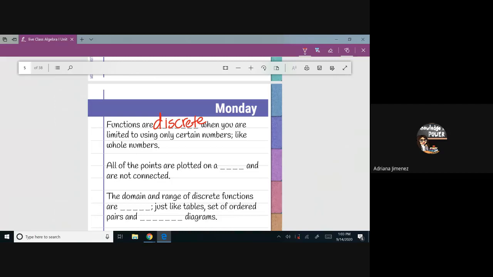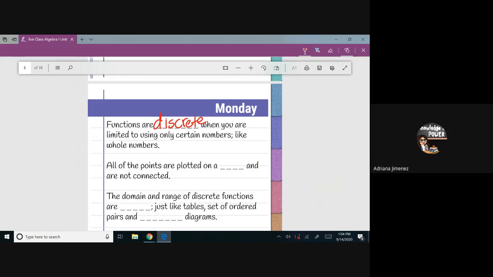All right, so discrete functions are when you can only be limited to using certain numbers. You want to think like whole numbers. Because we're talking about word problems, you really don't deal with negatives. The only time you can deal with a negative number is if you're talking about the y. To figure out if problems are discrete or continuous, you're only looking at what the x value is. Can the x be negative? In word problems, there's no way, because that means that you're either returning something, putting something back, or going back in time, and stuff like that can't happen in real life. Okay, the going back in time can't yet.